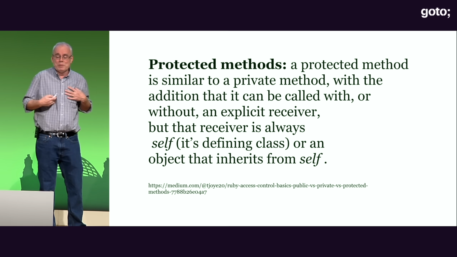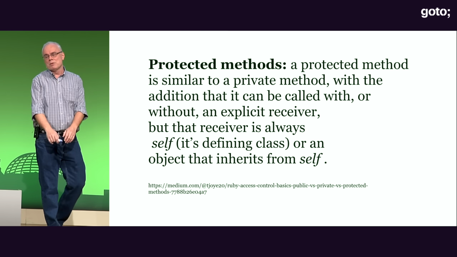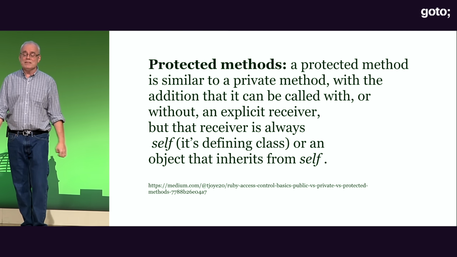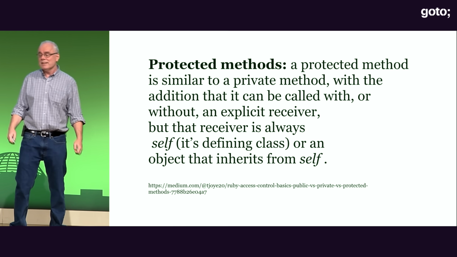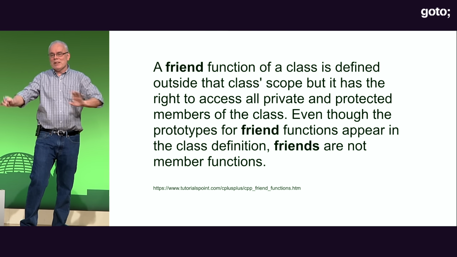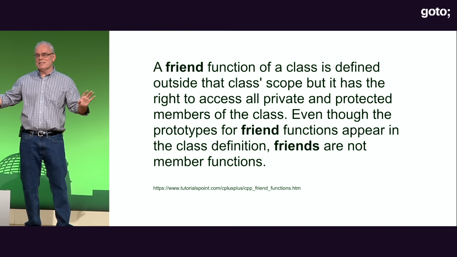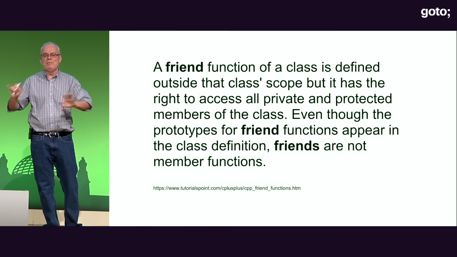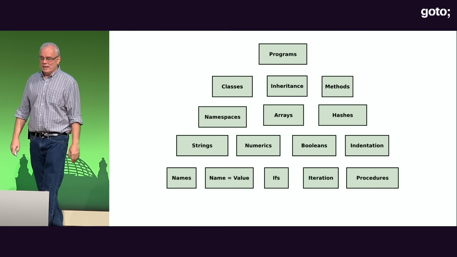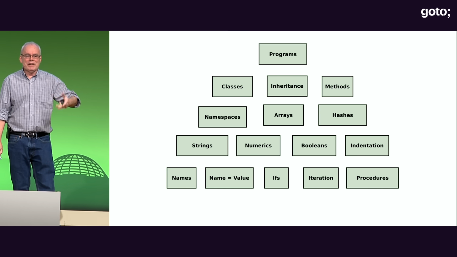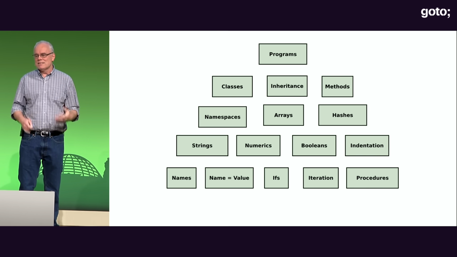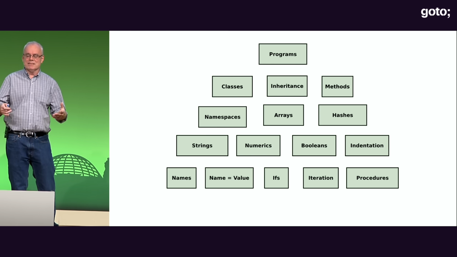I quite like Ruby. And here's a description of how protected methods work in Ruby. But the receiver is always self. Its defining class or an object, it's sort of complicated. But for the ultimate in this sort of thing, you just look to C++, which is just kind of full of convoluted rules like this. Okay, so maybe our object-oriented approach to life, to programming, has gotten a little messy.